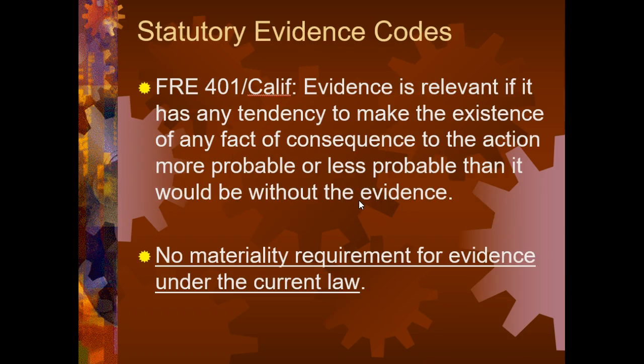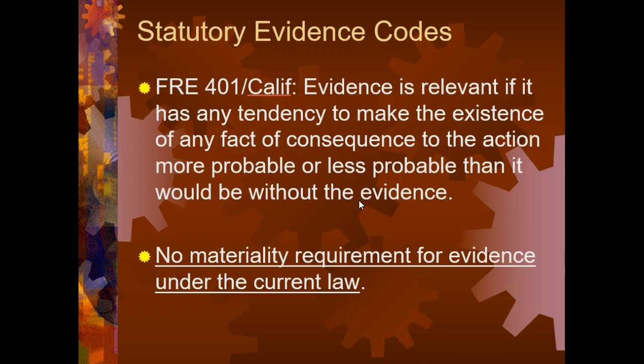There's Rule 401, a very, very fundamental rule. This is also exactly the same rule under the California Evidence Code, down to the exact wordage. And it says evidence is relevant if it has any tendency to make the existence of any fact of consequence to the action more probable or less probable than it would be without the evidence. That means it has to have some ascertainable effect on the finding of a fact or the finding of the absence of a fact. If it does, then it is relevant.